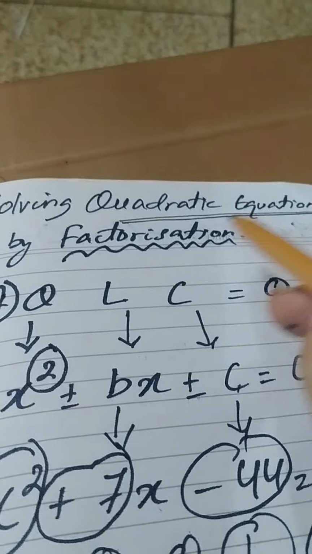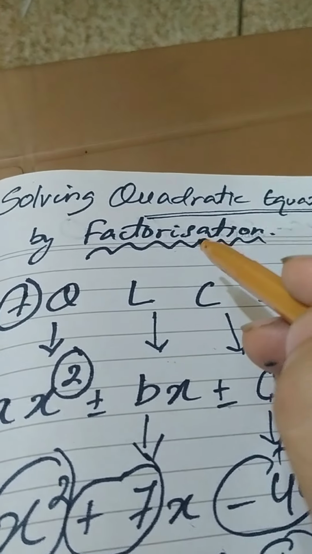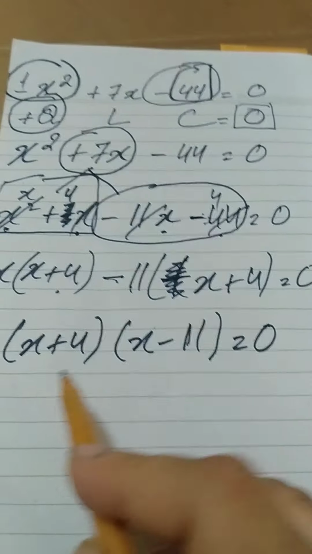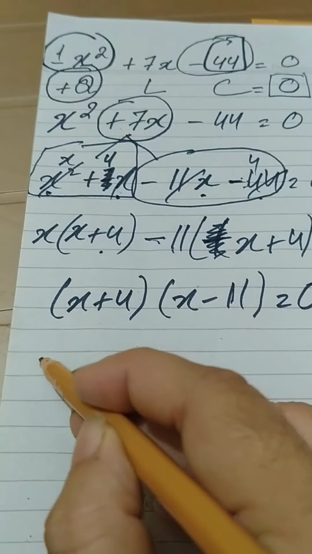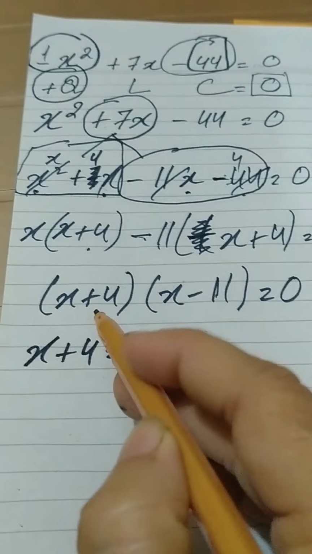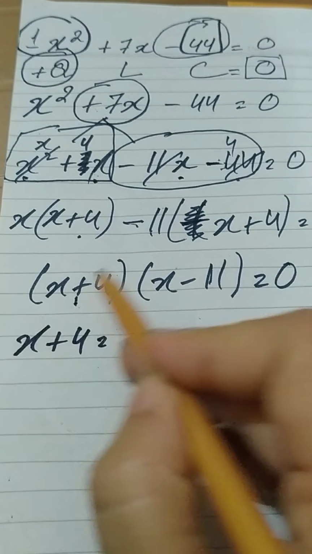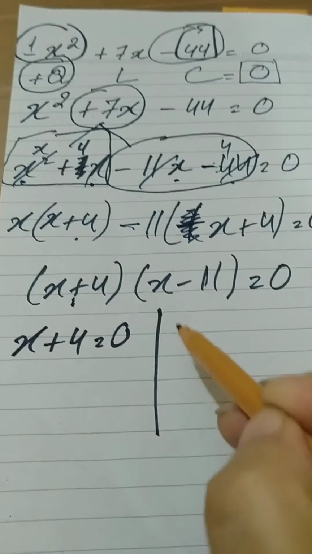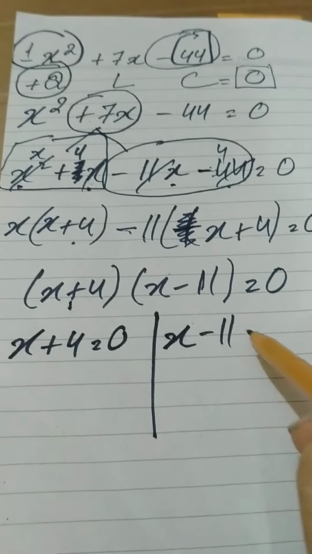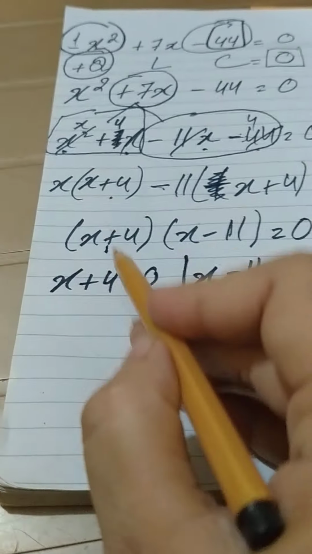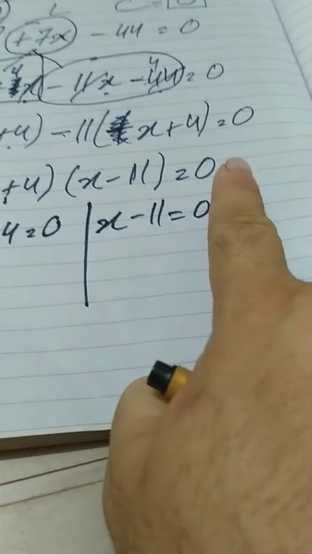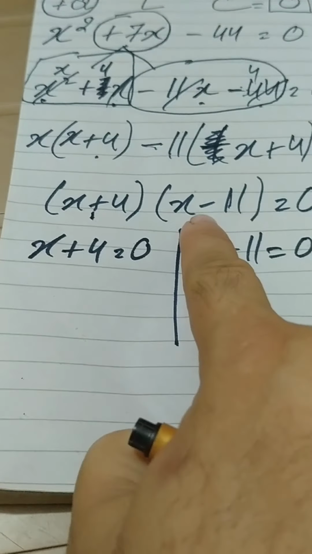My topic is not factorization, my topic is solving quadratic equations by the factorization method. I told you, factorization will help you throughout the whole book. So when factorization is completely done, now factorization is finished. After this we will do two new steps. Number 1, we will make two linear equations: the first with the first factor and 0, and the second with the second bracket and 0.